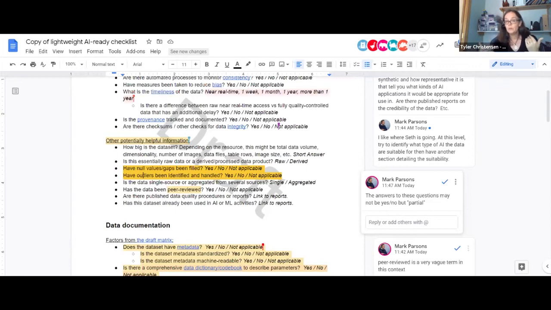But then there are some people who care very strongly about the particular gap filling algorithm that is applied. And what they really want is the raw data that has not been gap filled. And so different folks have different requirements for the data. And so our job as data providers is mostly to make sure that it's easy for them to find this information so that they can really narrow down the results into something that meets their particular needs.